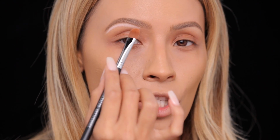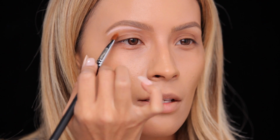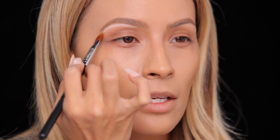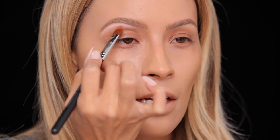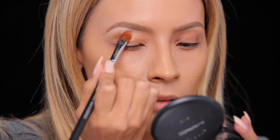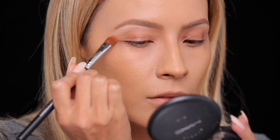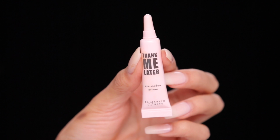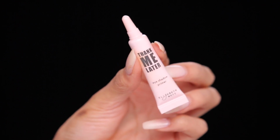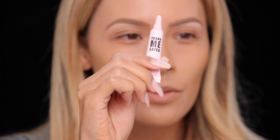And I'm gonna take this Bobbi Brown concealer brush. It's synthetic, so it's good to blend out creams like this. And you're just gonna lightly blend it downwards towards your crease. To prime my lids, I'm just gonna be using this one here by Elizabeth Mott. This is the Thank Me Later eyeshadow primer. So I'm just gonna apply this with my fingers to my lids, just to make sure my eyeshadow doesn't crease.